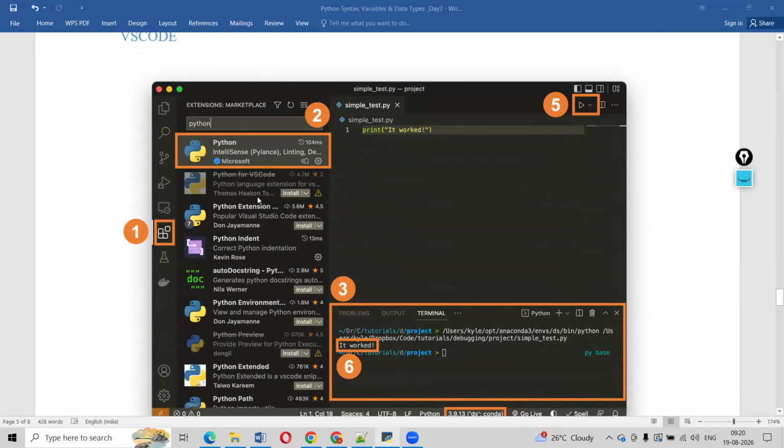I will show how to open Visual Studio Code. You need to install Visual Studio Code on your machine, and look for the Python extension. See, at symbol 1, it is showing, go and click here. You should install the Python extension. After installing, you write a simple test.py. Whatever code you have written, you will execute. You can execute in the terminal or with the run button. Anyhow, I will show how to write a simple program in Visual Studio Code and execute it.